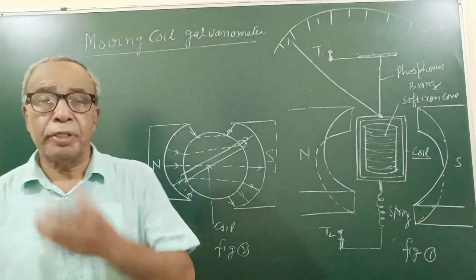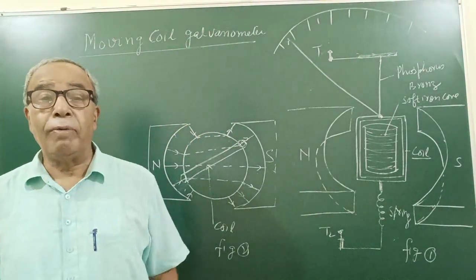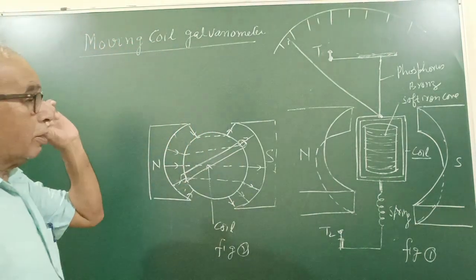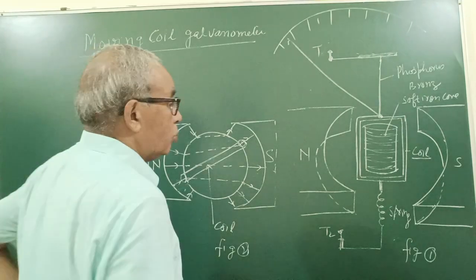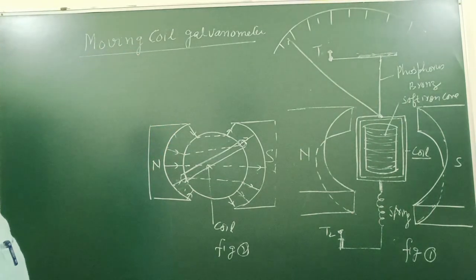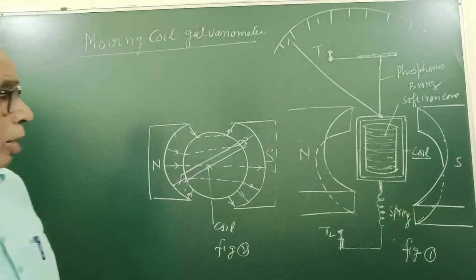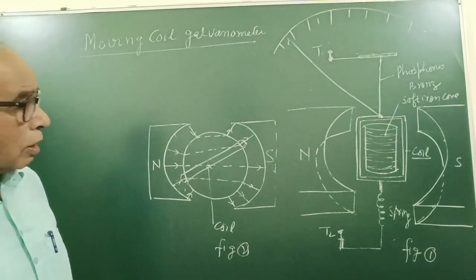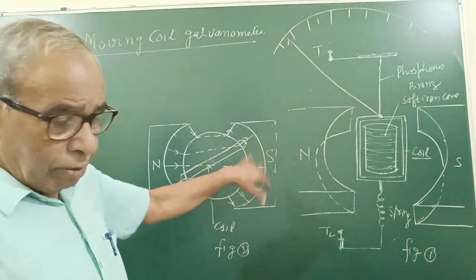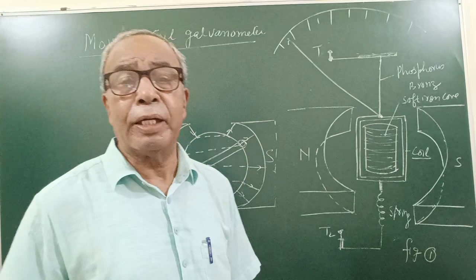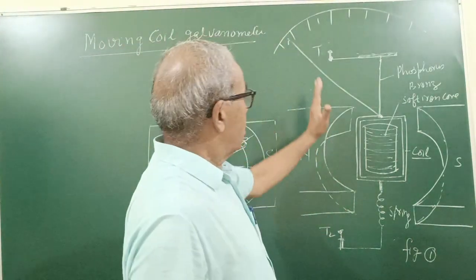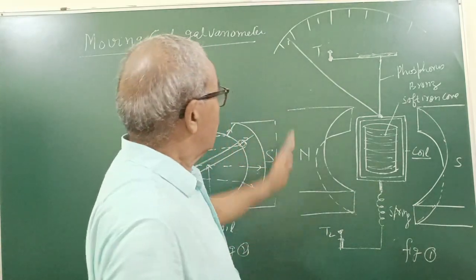Yes, dear students, in this video I will tell you about the moving coil galvanometer. In fact, students are very much confused, and even we people are unable to give a correct explanation of the galvanometer. There are different diagrams of the galvanometer. Here I have shown in this figure 1 the diagram of the galvanometer.